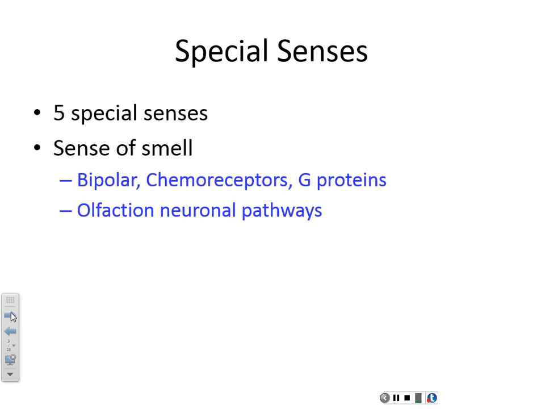So, 5 special senses, we talked about them: smell, taste, not touch, sight, hearing, and balance, right? So we know about the 5. And then sense of smell, of course, and then we'll do sense of taste and finish this lecture. So we get bipolar neurons for the sense of smell, and bipolar have got 2 processes. Remember from ANP1 when we did bipolar, unipolar, and multipolar neurons? And we said bipolar tend to be in the special senses.